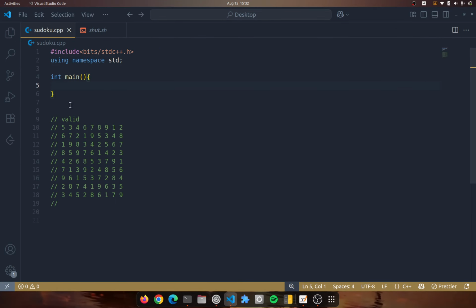So I have just written the basic code and this input matrix. Let us first of all take a vector of int named v of size 9. This is the two-dimensional vector that we are taking.